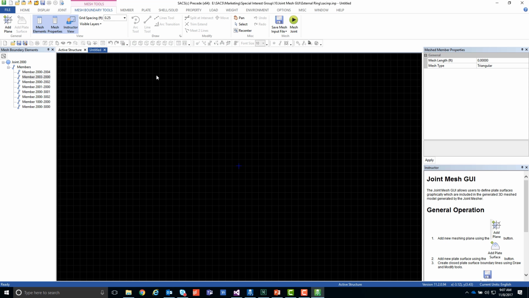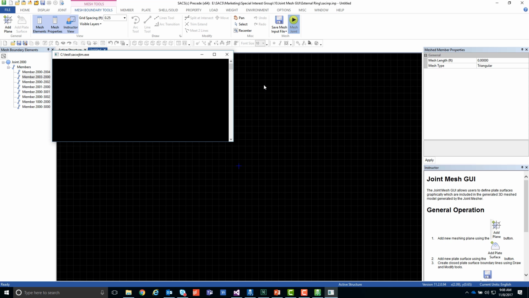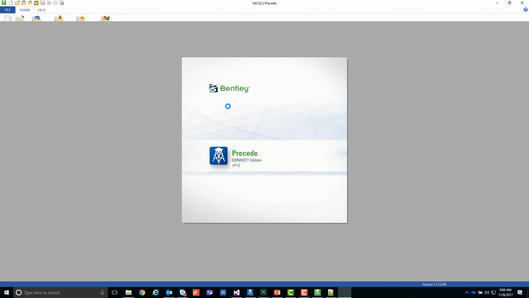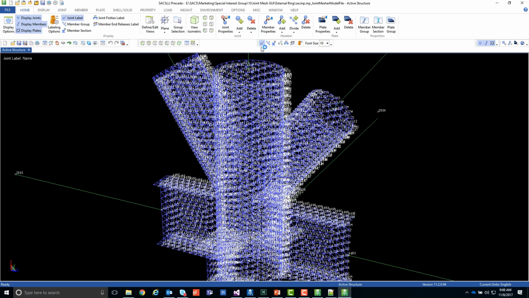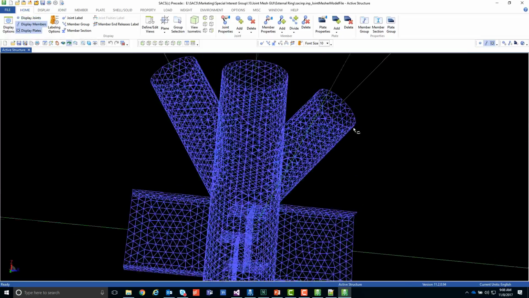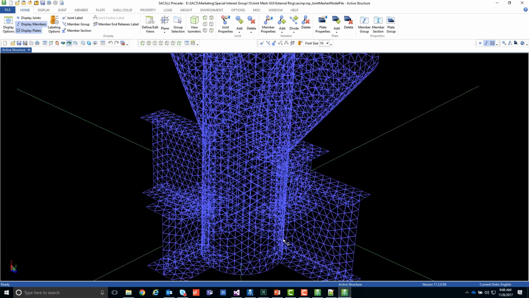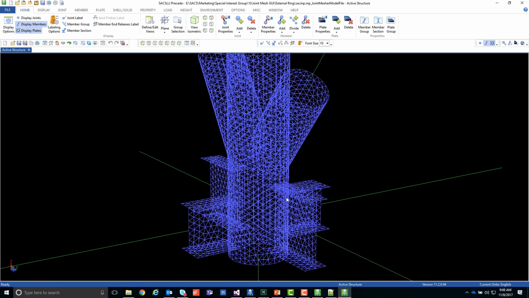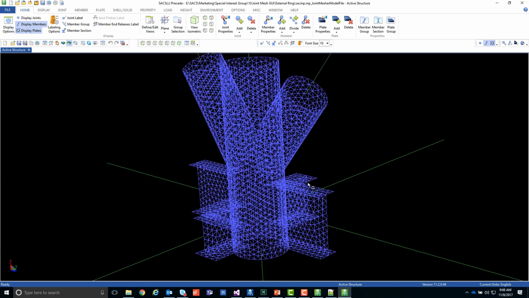So here we're going to go back to the mesh tool. We're going to just mesh the joint without using any joint mesh input file. It's going to ask to save one, but we haven't really put any information in, so it's just going to be the default mesh. And this is a useful way to look at the model and see what the mesh is going to look like in the default setting. And you can get a few good pieces of information out of it, like, for instance, maybe if we want to extend the meshable length of a particular member, or increase the mesh intensity, something like that.